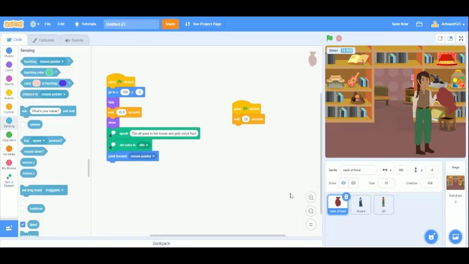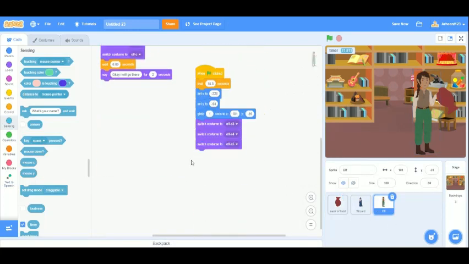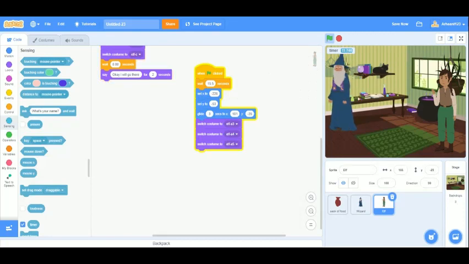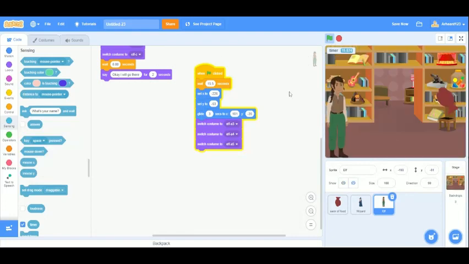That's too fast, so we can go in elf, glide 3 seconds. So now she will glide slowly. The elf goes to her house and gets some food. Why is the sack coming flipped?